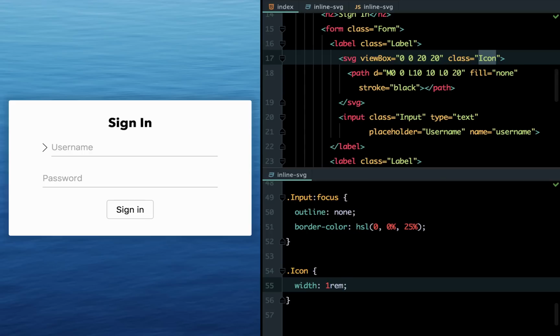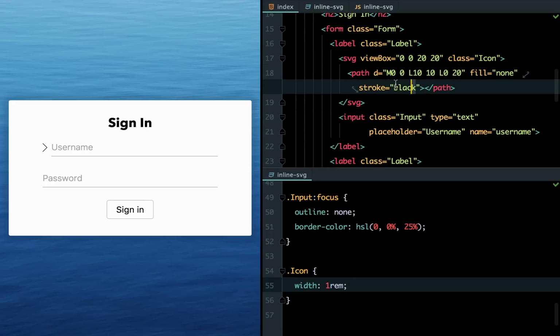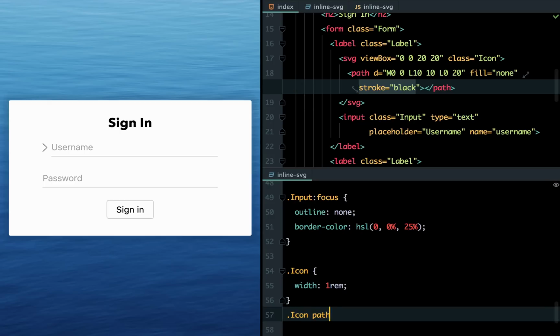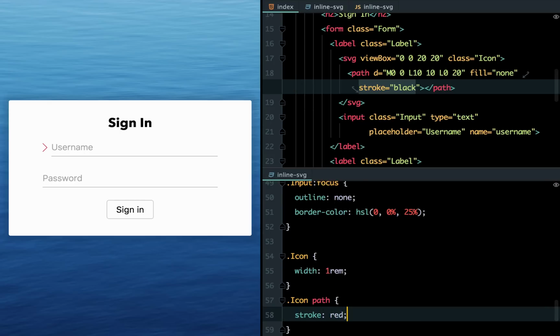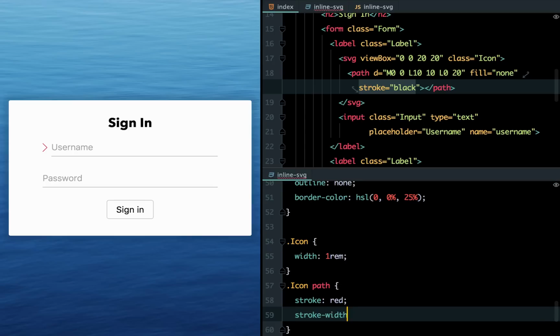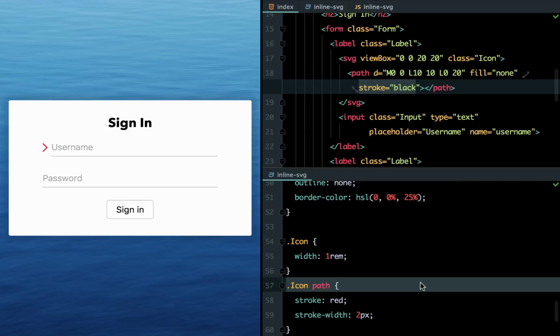Now, you might expect that declaring styles using attributes in SVG, like fill none and stroke black, would be the equivalent of using inline styles in CSS, and therefore it would be quite difficult to override them from outside. But it turns out these presentational attributes actually have the lowest specificity available, so they're trivial to override. We can set virtually all presentational attributes like this in CSS. Note again that it's only because we're using inline SVG that we can write selectors that reach inside the SVG structure like this. So let's simplify the SVG code by moving these attributes across to CSS as well.